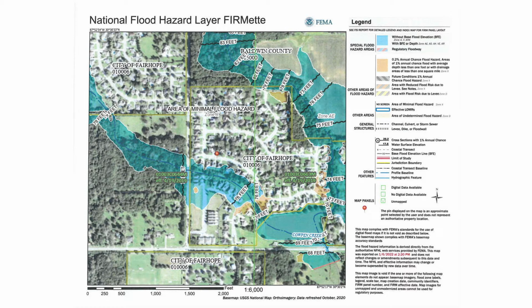The first step is to have the study done. This is something the city would have to contract and pay for, but understand that if the numbers do not come back with what we need, it's probably going to pump the brakes on the application. If we see what we need as far as being able to reduce the flood elevations, then we would go through the application process and request funds to do the work. It's usually a 75-25 split.